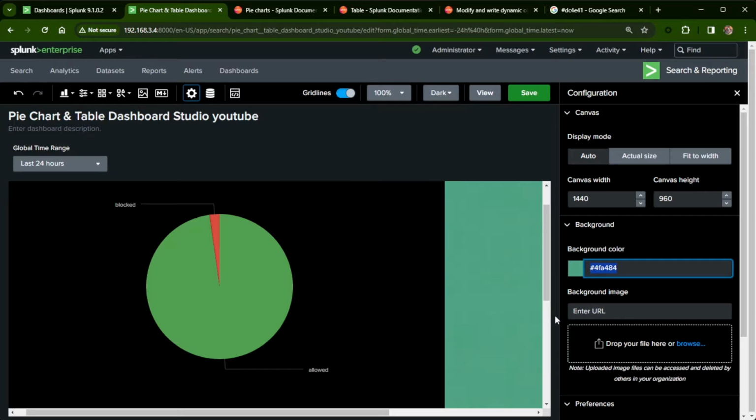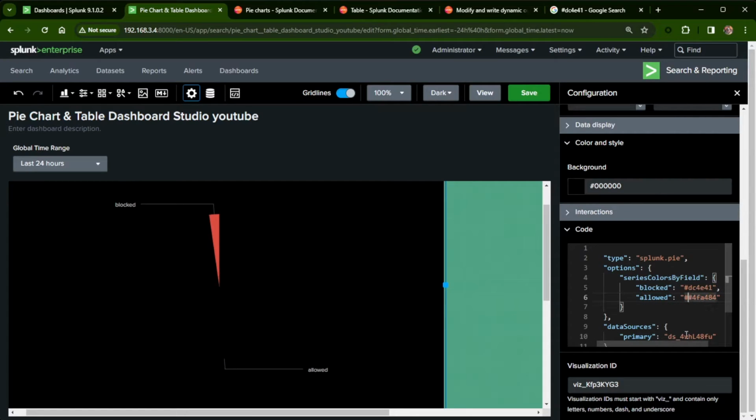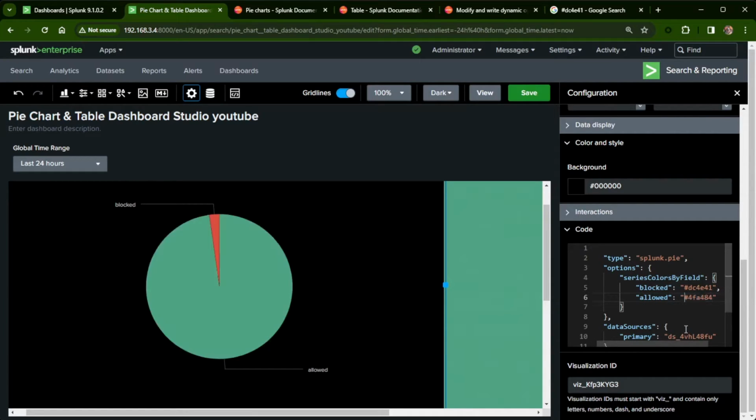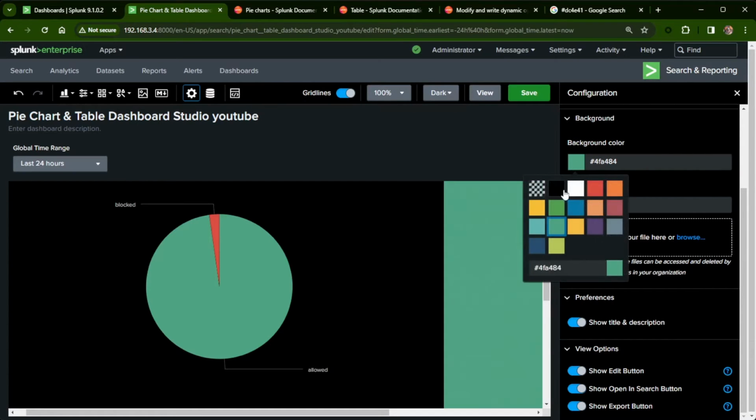Just grab that, click on your visualization, scroll down, find what you want, paste it in there. Make sure you take out the extra pound sign, you don't need two there. But you can see it's already changed, and the color matches what I had put in my background, and you can come back to background and set it back to what it was.